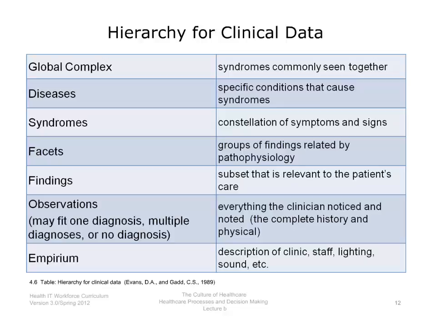A still higher level of organization is called a syndrome. This is often a grouping of findings and facets. For example, fever, chills, and sweats, taken together with the report of cough and sputum production, pain on one side of the chest that is worse with coughing or breathing, and abnormal findings on that side of the chest when listening with a stethoscope, together suggest the syndrome of pneumonia. A syndrome is a constellation of findings that tend to occur together, usually because of mechanistic or pathophysiologic connections.